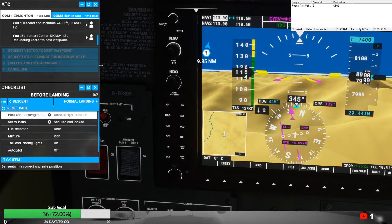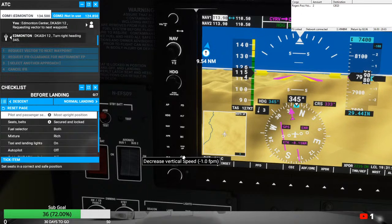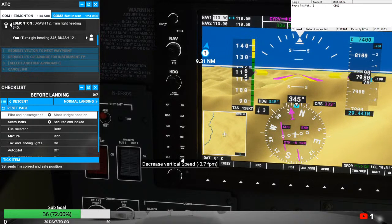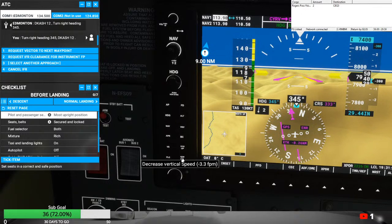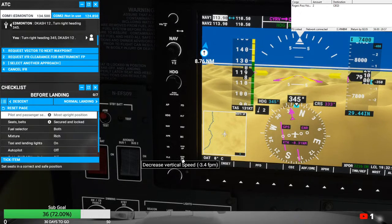Edmonton Center, Cash 1-2 requesting vector to next waypoint. Yep, Cash 1-2 turn right heading 345. 345, that's the way we're going. Turn right heading 345, Cash 1-2. It's all good to go. And we're gonna send another one.